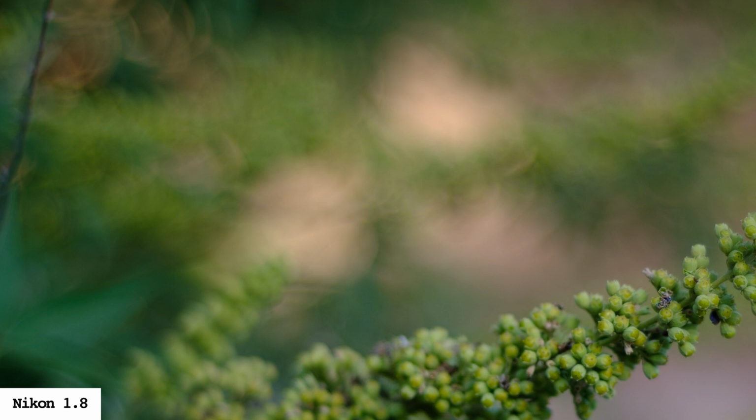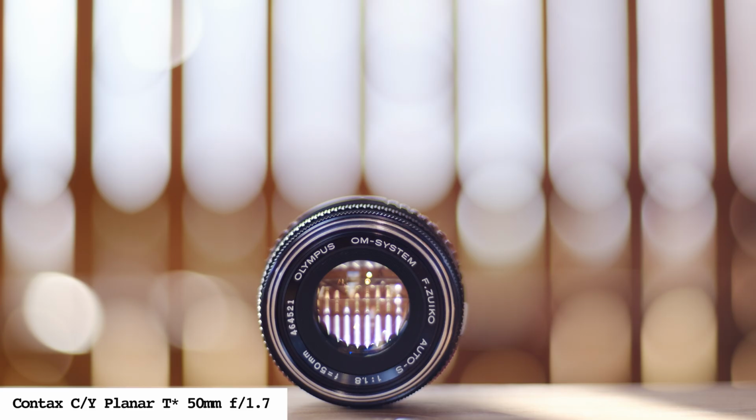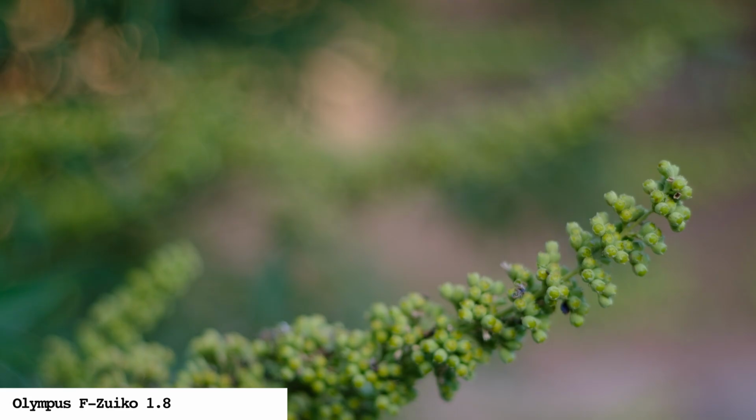With the 1.8/1.7 lenses, I have noticed that most of these have a lot of definition in the bokeh balls, a lot more that is, verging on soap bubble quality, but not quite. I wouldn't say any of these lenses are actually soap bubble lenses. Some people will like this effect, others will consider those hard edges on those bokeh balls distracting. But if smoothness is your thing, the Contax Carl Zeiss Planar is clearly the winner in the 1.8/1.7 camp. Here you can see it compared to the Minolta 1.7, and it's just smoother with the planar. But the Olympus 1.8 is also very, very good.